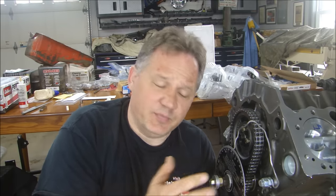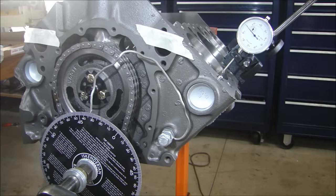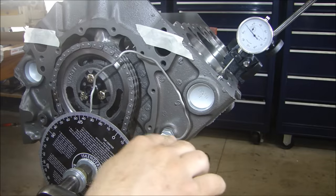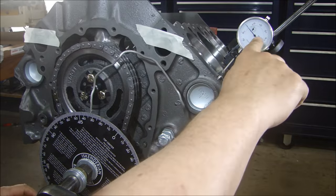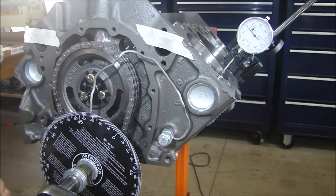The first thing we're going to do is find the exact top dead center for our pointer. I just have a big aluminum piece of wire that's ground to a pointer so I can see where it's pointing, because I have a small cam wheel here. I have a dial indicator sitting on number one cylinder. I'm going to bring the piston up until I get to 50 thousandths — that's just an arbitrary number. I'm bringing it up the same way on both sides. I'm going to turn my engine over until the dial indicator gets up to 50 thousandths. I've got a ways to go — it should be coming up pretty soon. Now I'm going to go very, very slow because I want to be accurate. If you go too far, you've got to back down past the 50 and sneak up on it again.